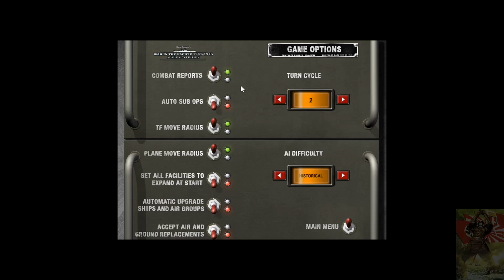And this is only the game options. This is nothing. You can always change this, and I think the only thing you must change in the first turn is this. You cannot change the cycle anymore, I think. So you start with 1 day per turn, 2 days per turn, or 3 days per turn. And I would simply say the 1 day per turn is more easy to control.